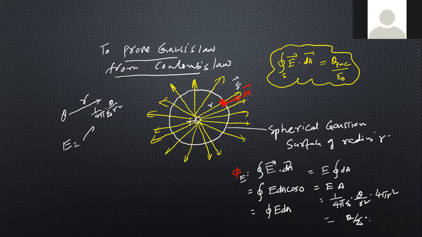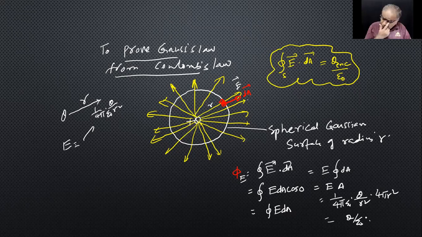Yesterday, I was finding out E using Gauss law. Do you remember? Yes, sir. In other words, I was proving Coulomb's law from Gauss law, because by using Gauss law, I was showing that E is 1 by 4 pi epsilon q by r square, which means supposing we did not know Coulomb's law, we could have discovered it from Gauss law. Tell me.